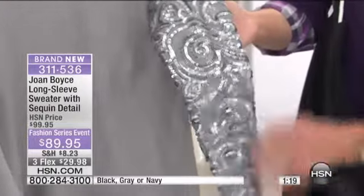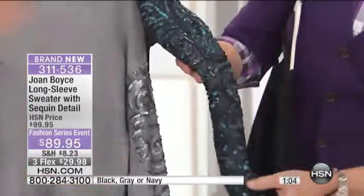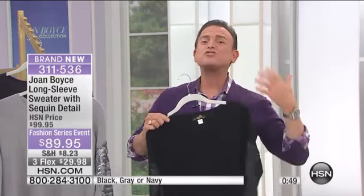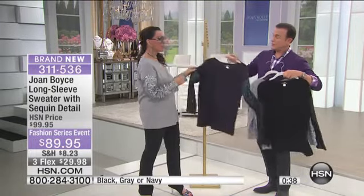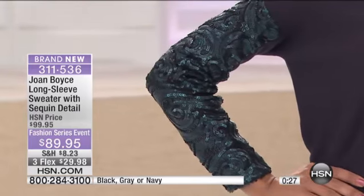This has — you know I talk about cashmere all the time. I love the feel of cashmere, I love the hand. I could sleep in this tonight, that's how comfortable it is. I love that I can wear it with a pant, with a skirt. I would think it's very difficult for women this time of year to find something that, as we get warmer, is cool enough for spring — like for a spring wedding. You want something dressy but you don't want to be dripping outside. I love this weight almost year round. If you live in California or Florida, it's hot, it's cold, you're in and out of air conditioning. This kind of is its own shawl sweater look.